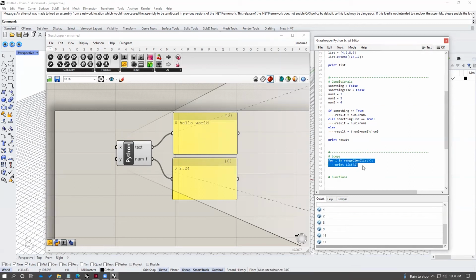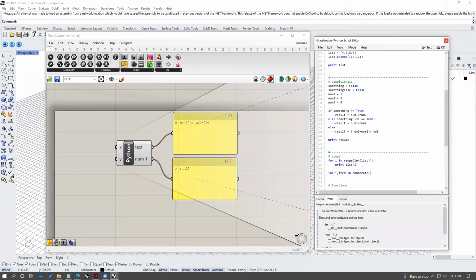Often using for loops, you actually want both of these things. You may not want to always write the syntax out of list and then open brackets, i, close brackets. You may want to have the actual item data, but you may also want to have which index value you are in the list. So the way to write this is going to be for i, comma, item in, and then we need to use enumerate, open parentheses, list.